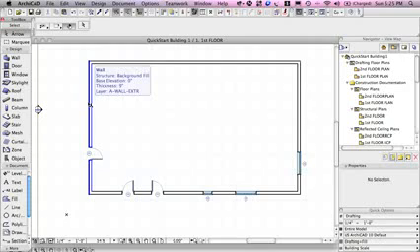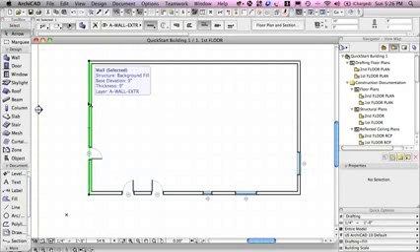It now has an arrow with a little Mercedes indicating that I'm on the edge of something. It also gives me a pre-selection highlight, that blue glow, and it gives me a little pre-selection information, meaning that it's telling me that this is a wall and it's got a certain height and thickness and layer.